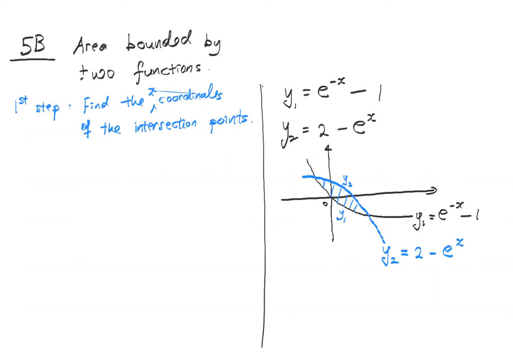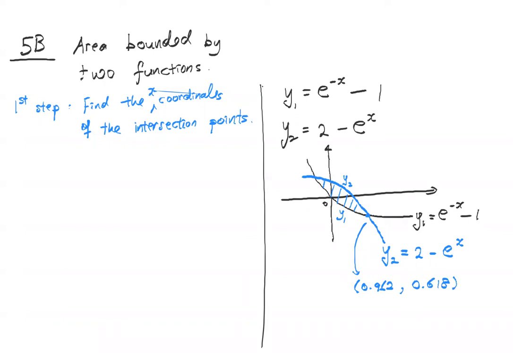You know how to find the coordinate of the intersection point? Second, calculate, go to intersection. Bring the point near to the intersection point that you want to find. Okay, for this intersection point, the x coordinate is 0.962 and the y coordinate, which is not important, is 0.618. Do you get that?